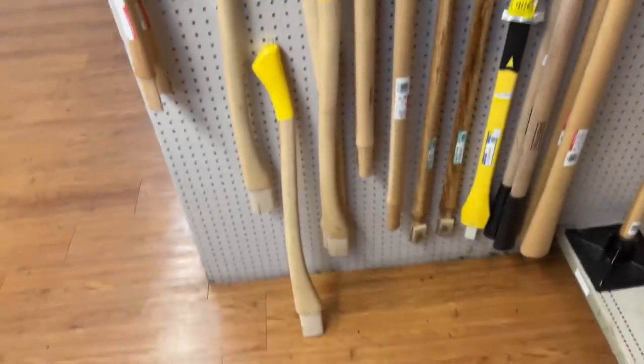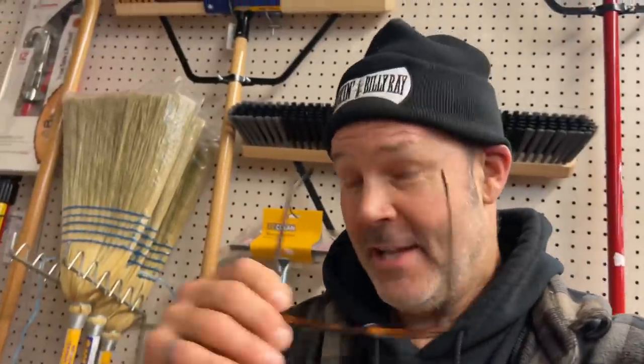Here we are down at the hardware store. Good old hardware store, Friesen Rentals. Down here keeping ourselves nice and cozy and warm with our Buck and Billy Ray toque on. Now listen, friends, you've probably run into this, okay? People are walking by me thinking I'm nuts. That's life.